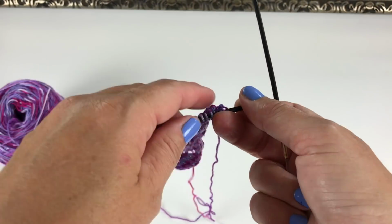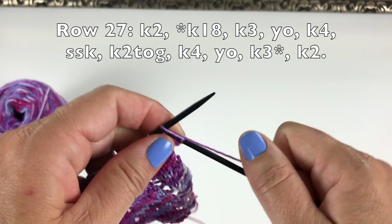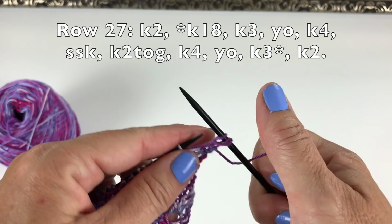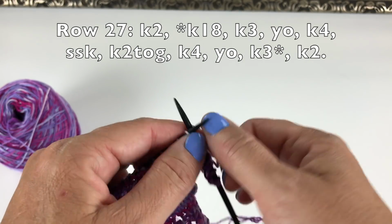Okay, we're going to turn our work now and start row 27. Row 27 begins with knit 2 for our selvage edge, and then we're going to knit 18 for our garter stitch repeat.